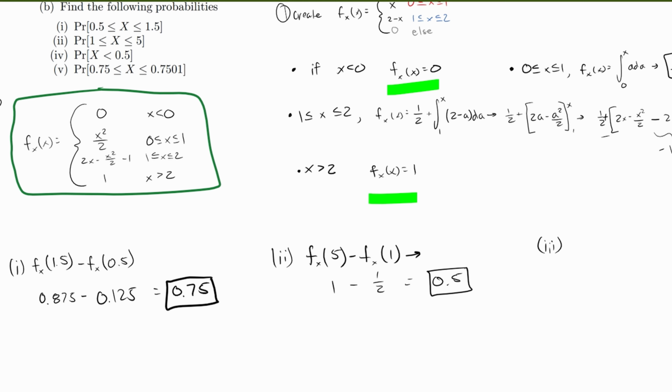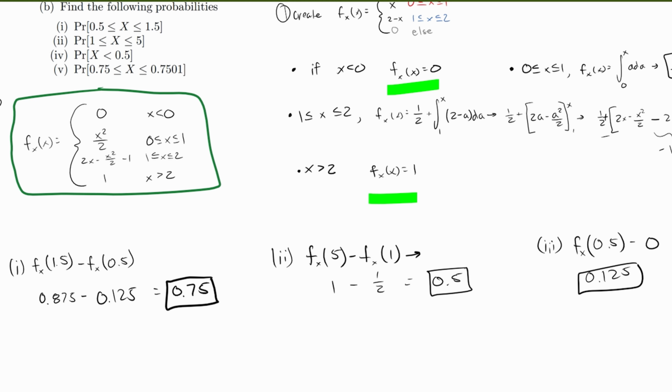And the third one right here, the third part, what we have is a probability of x being less than 0.5. And since it's just this, we are just going to have F(x), right, it's greater than x. So F(x) has to just be the 0.5 itself, minus, we could say, nothing, so minus 0. So 0.5 right here is going to fall into this category. It's again going to just be 1/2. (1/2) squared over 2 is just 0.125, and that's just going to be our answer.